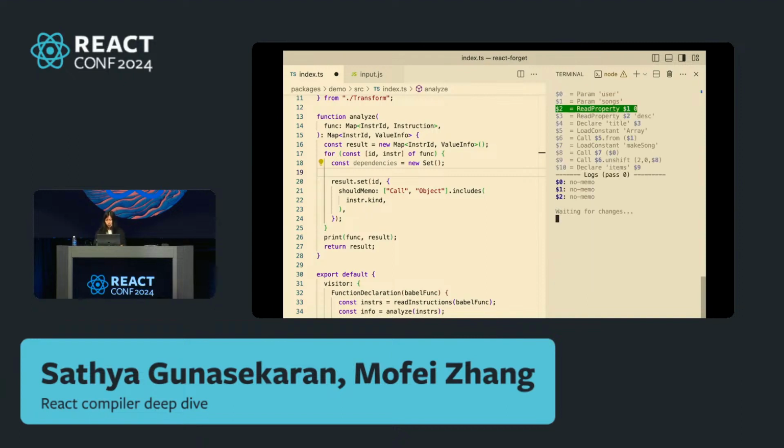So we skip to the call instruction, which is what we're actually memoizing. And I see that the call instruction uses two other instructions. This thing called 5, which is this global variable array that we're reading, as well as the parameter songs1. Okay, so maybe my dependencies are just the results of other instructions that I use.